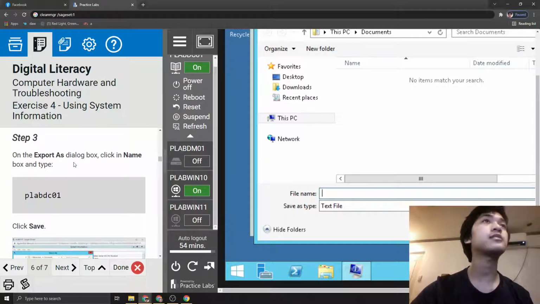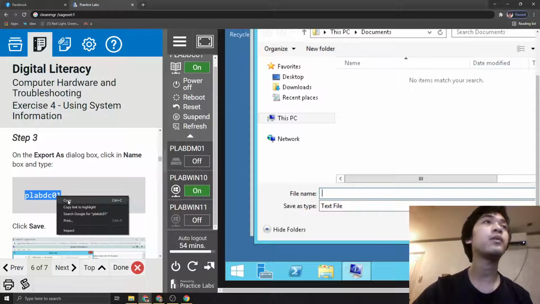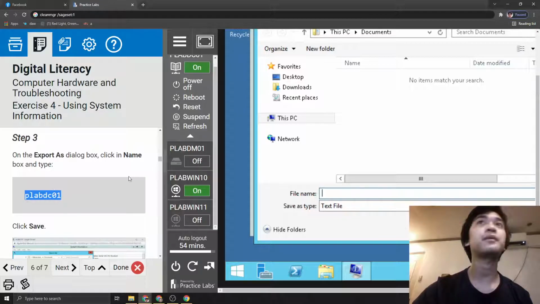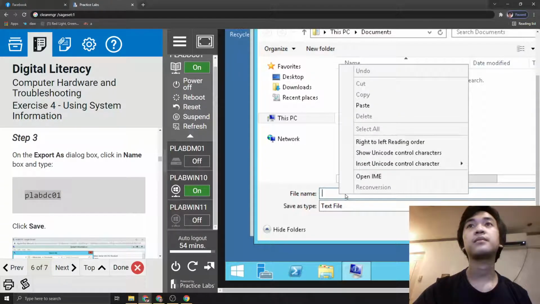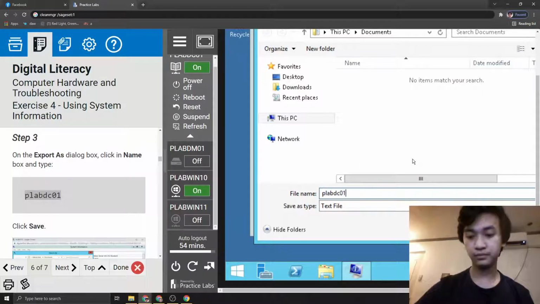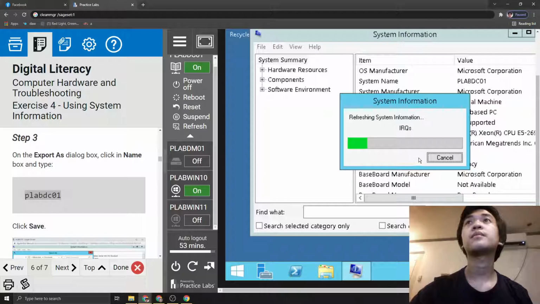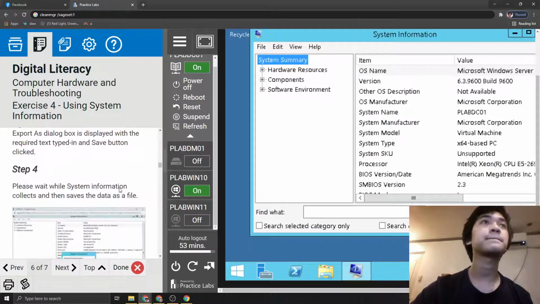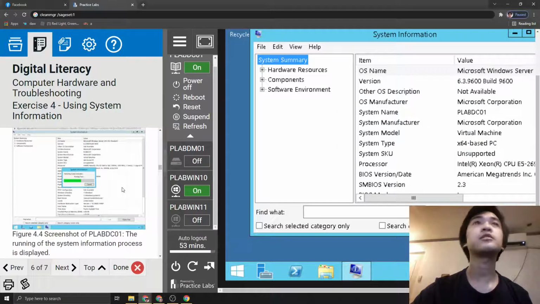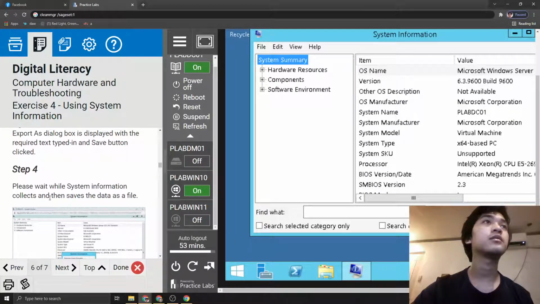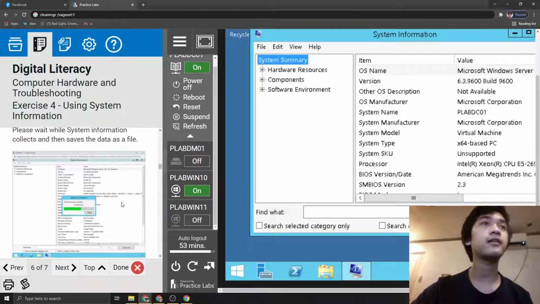On the Export As dialog box, click in the name box and type PLABDC01, which I'm just going to copy and paste down below on the task manager. So as you can see, it loads.